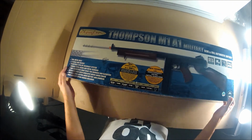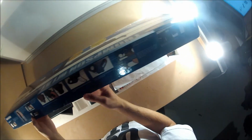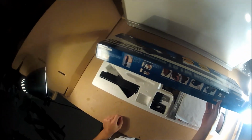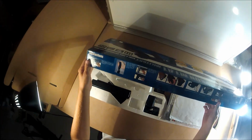First of all, the box that it comes in. It's a very nice box. It has all the information that you need to know on it. Got some great pictures on here. Information on how to turn it from semi to fully automatic, how to load the battery, adjust the hop up, adjust the sights, and also to load the magazine.